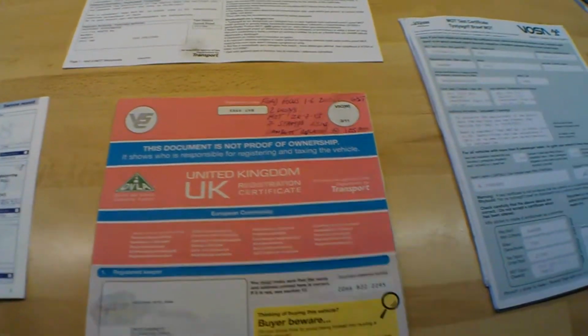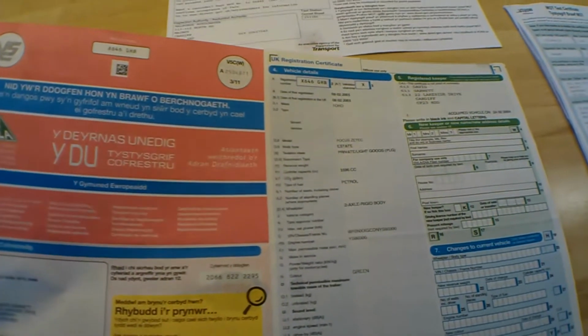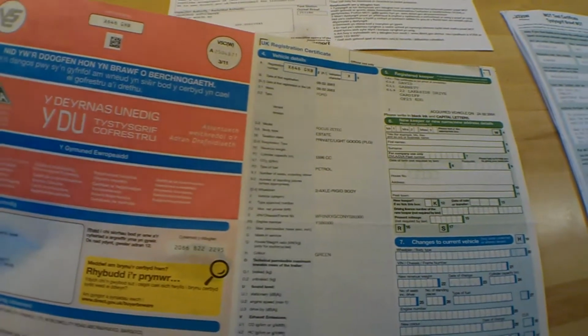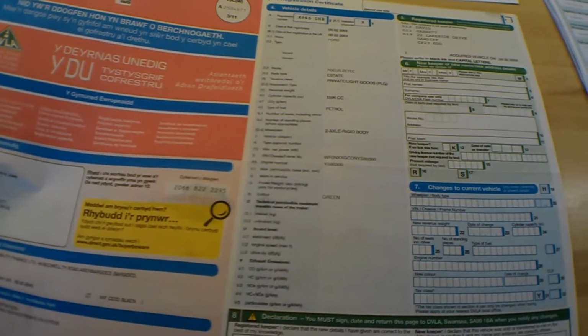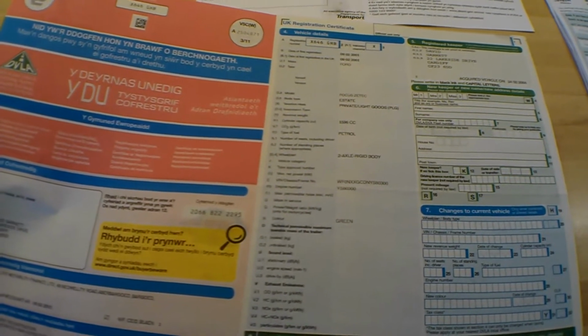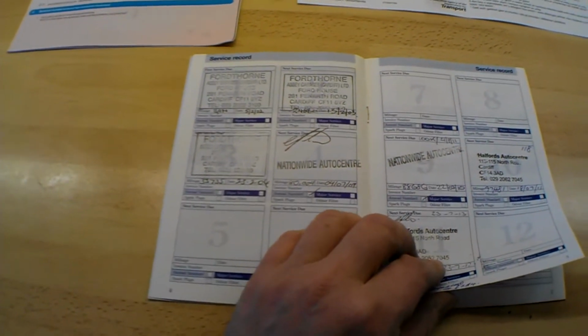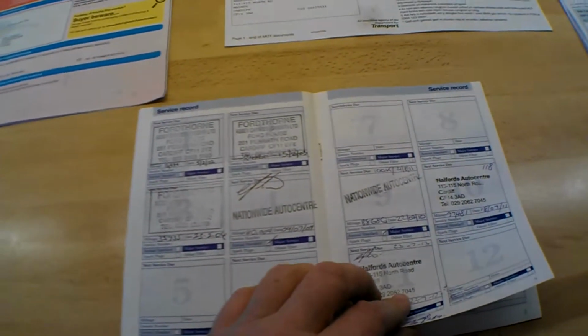Okay, welcome to the history and documents then for this Ford Focus Estate. V5 shows just two owners from new, both gents. And the car shows as a Ford Focus ZTEC Estate, a 1.6, so 1596cc. Green is the colour. No CO2 rating on this one, so this one will be, I think, about £120 for 6 months tax. Now, we can tax it at the local post office. It's just a quick journey up there. And we can use our trade insurance, so you don't have to worry about insuring the car to tax it. But obviously, you need road risk insurance to carry on and use it on the road.